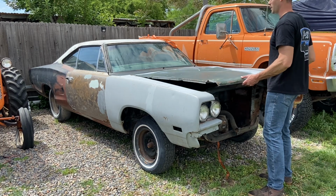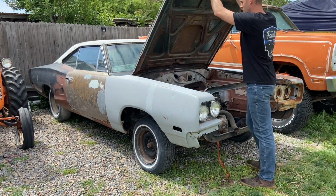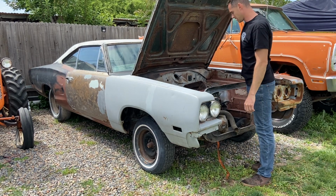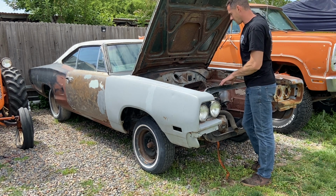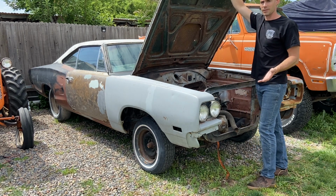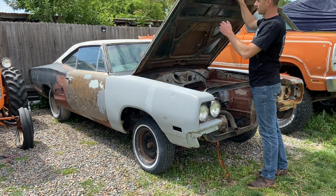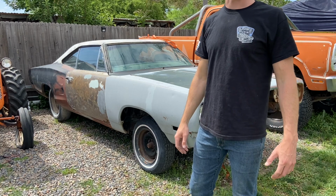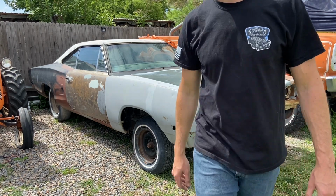So let's pop this hood up. The hood does not have any hinges, so it is literally just fulcruming up here on the back side of the body. And there is, I think it's a '72 or '73 440 block in here, which is not for the car obviously, but I just got it with it so we can machine it. Luckily we know a guy, for those of you that follow the channel, Grandpa Roger is our machining magician in the family, so we can get a new engine built for this thing, lickety split. And let's show you a little bit more.